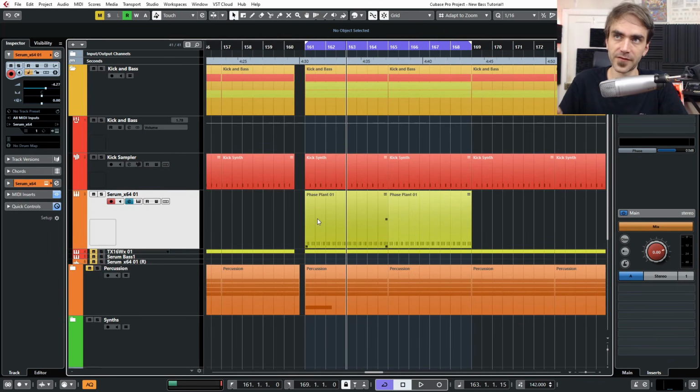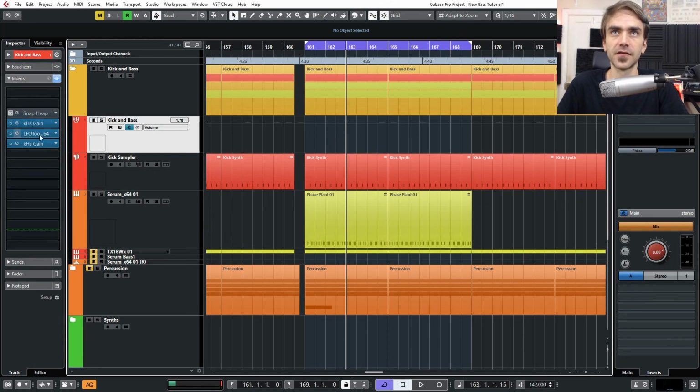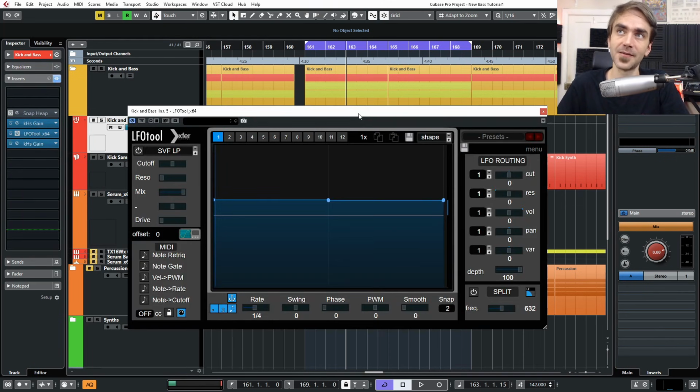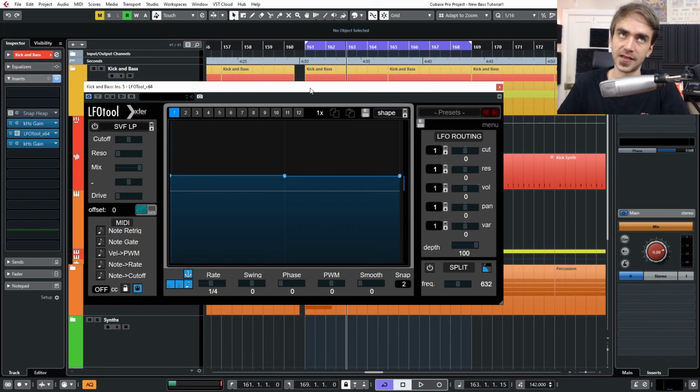So let's talk about phase and the tool that I use to correct issues in the phase. For this example, I was just incredibly lucky in the fact that the bassline that I created and the kick sample that I used just happened to line up perfectly with the phase. Let me just quickly show you an example here on the scope.